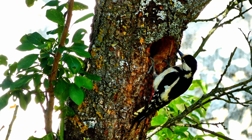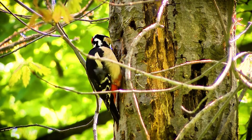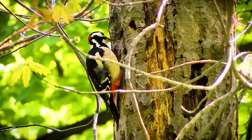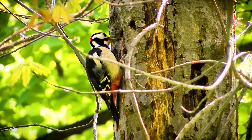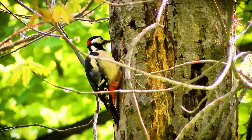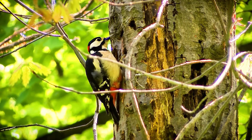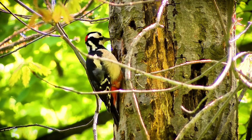But that's not all — woodpeckers also have extremely powerful neck and shoulder muscles that help to generate the force needed to drive their beaks into wood. And let's not forget about their brains, which are specially protected by a kind of cushion of cerebrospinal fluid that helps to absorb any shocks or jolts. It's a truly remarkable system, and one that has evolved over millions of years to enable woodpeckers to thrive in their environment.